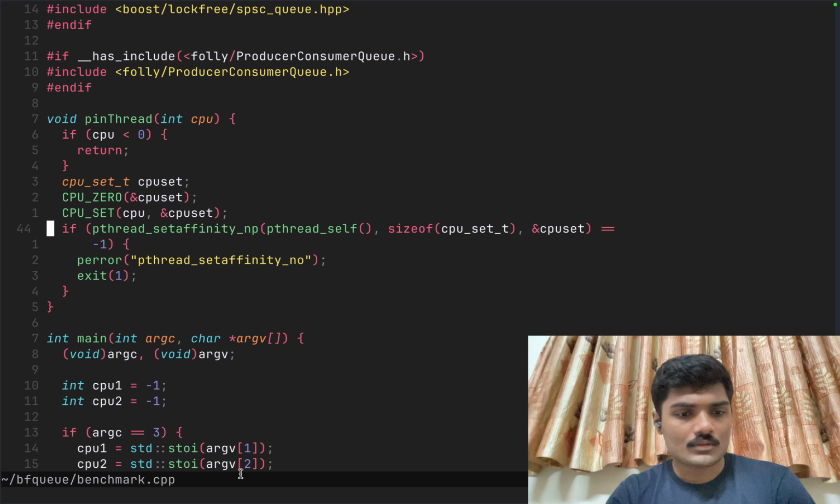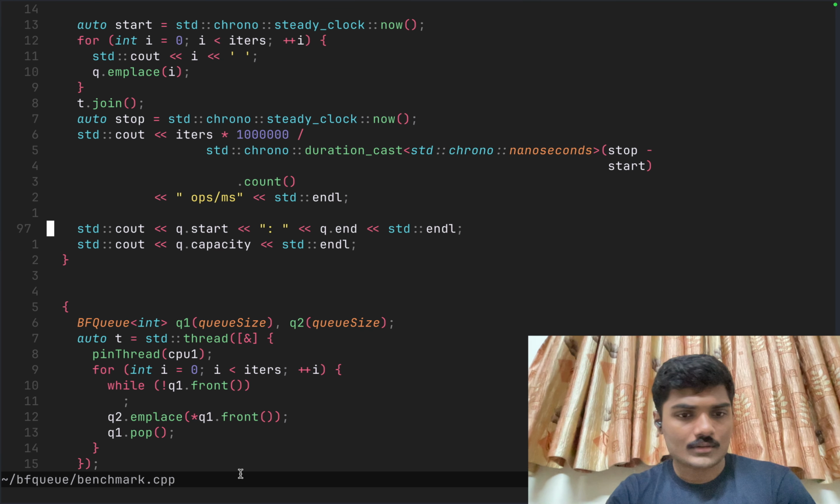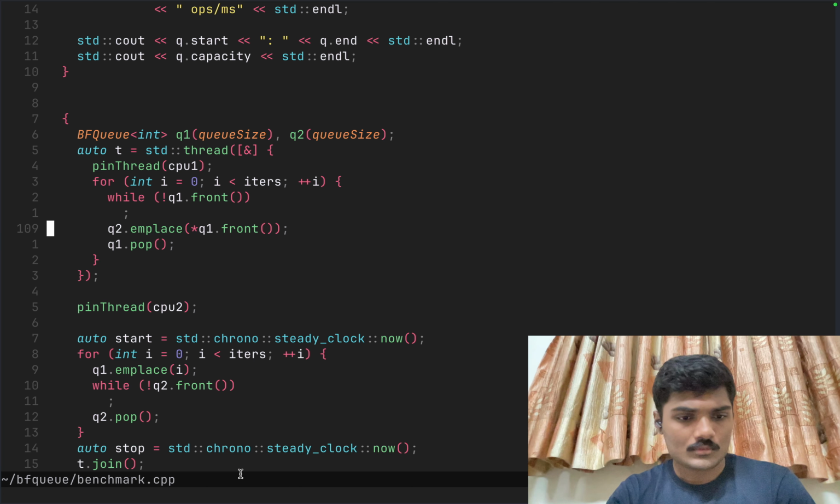I'm going to benchmark and I'll remove the I statements for printing. I understand. That is it.